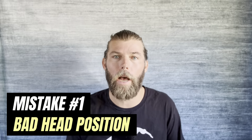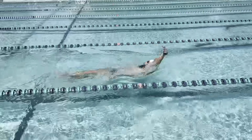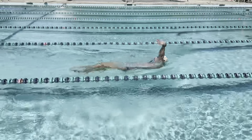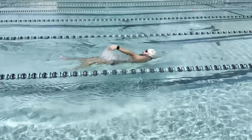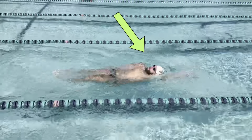Let's get started with mistake number one, and not surprising, it is bad head position. The most common mistake I see across the board, it also affects backstroke. When people swim backstroke, they tend to like to swim with their head up. And when we swim backstroke, we want that head back. You want your nose to be the highest point on your face.